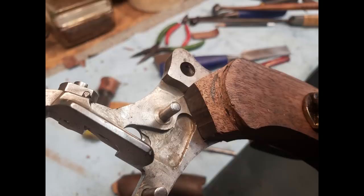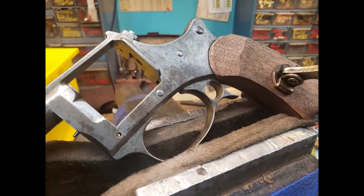You can see I've started to round the radius over a little bit, so I can get down into the bottom of the hole. So in this shot now, you can see where I've removed a lot of the wood from the top of the grip, and that the frame is almost closed. So the pinhole that the hammer rides on is now full of pin. So we're getting close here.